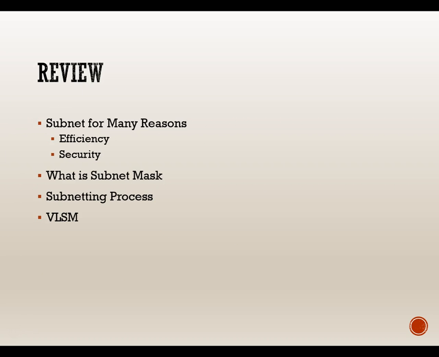Review, we're going to subnet for a lot of reasons: efficiency, security. We're going to create a lot less broadcast traffic when we do that. Security, because we don't see the broadcast, we don't see the other systems, which are separated by that router. And the subnet mask tells us how much of the address is network and how much of the address is host. We looked at the subnetting process, CIDR, where everything was the same size subnet, and then VLSM, the variable length subnet mask.